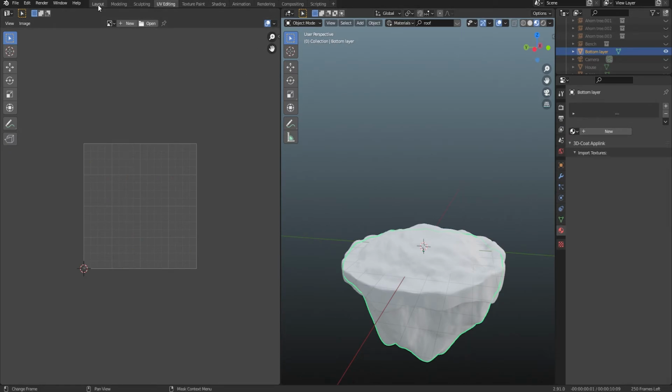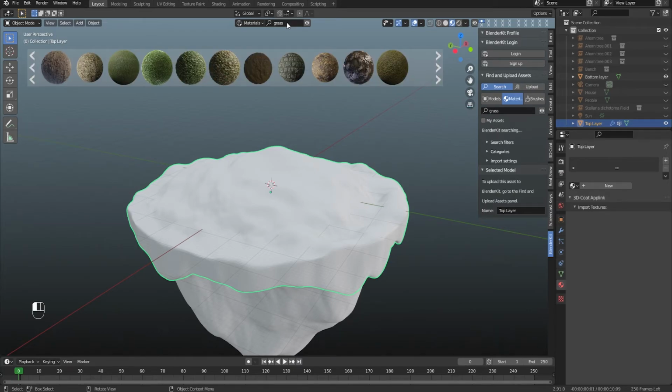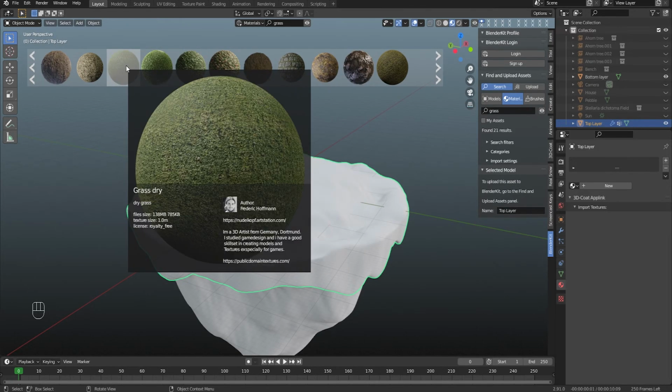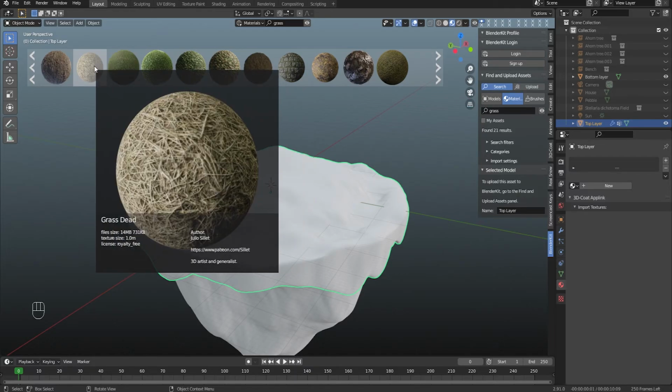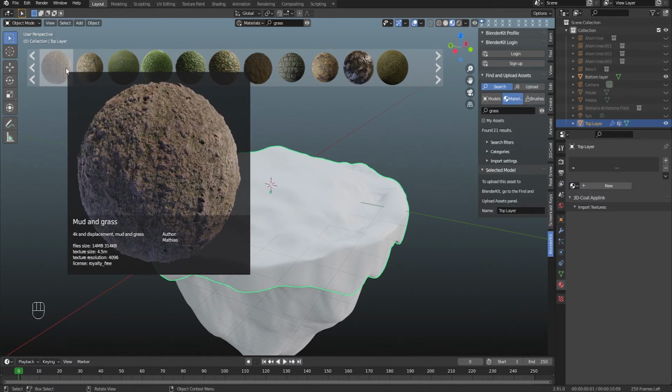Okay, so now let's go ahead and download some more materials. So grass for this one, for the top layer, and stylized grass, dry. Let me see what I can use.